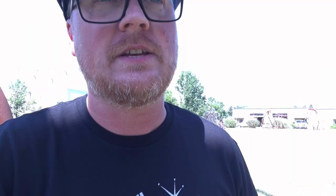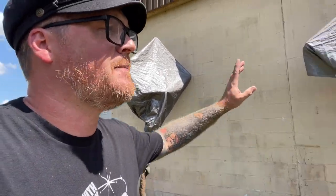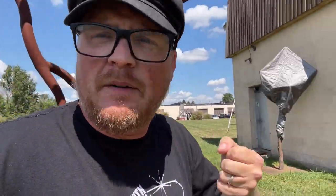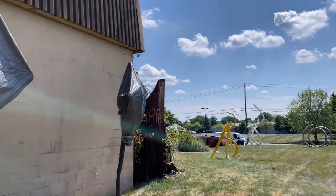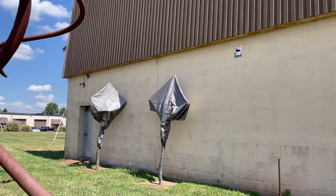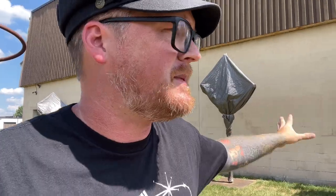These here actually used to be like crucifixes. They've been covered up — I'm not entirely sure why. I don't know if somebody maybe got angry, vandalized them, did something to them. The crucifixes are all covered up now and replaced with whole different things. I believe one had like a loaf of bread, one had like a sunflower, one had like a buffalo skull — they were all holding different things. Why they've been covered up, I'm not entirely sure — any kind of religious or political reasons, or maybe somebody was upset about them.